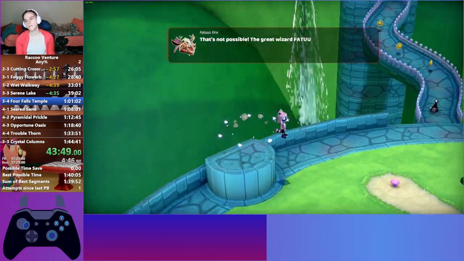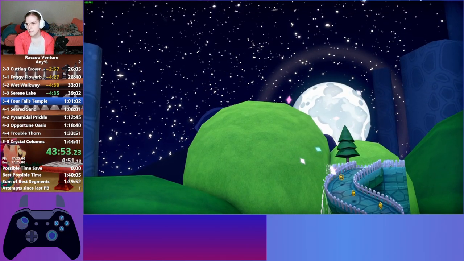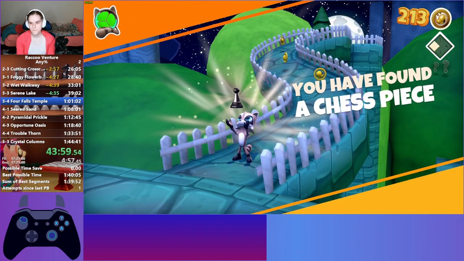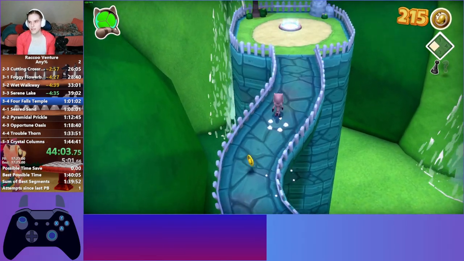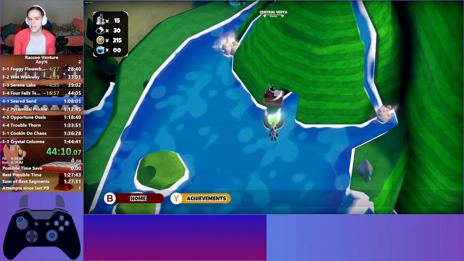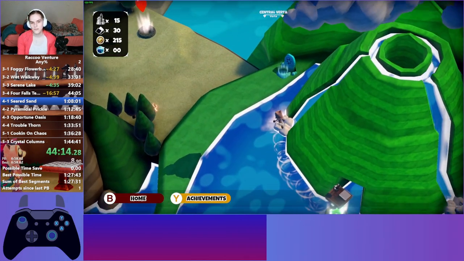Alright, that was decent. That was better than last time, but still not the best RNG. So, it's something. This level overall was way better than last time, partly because one of the skips, the gate clip that we did, apparently doesn't work in the console version.